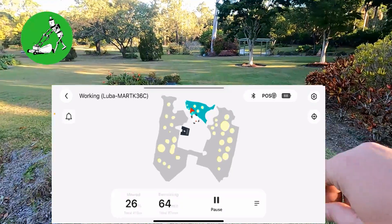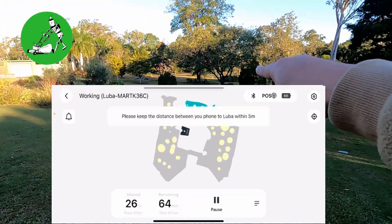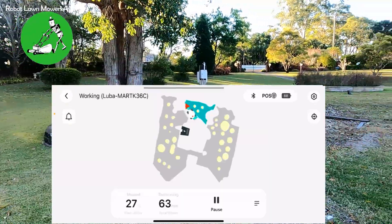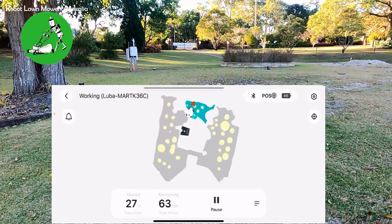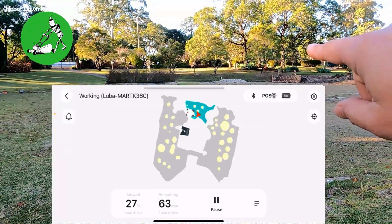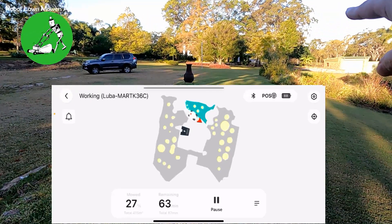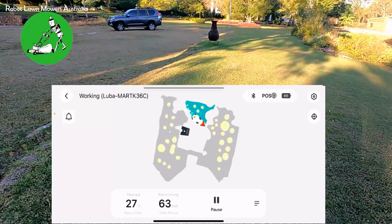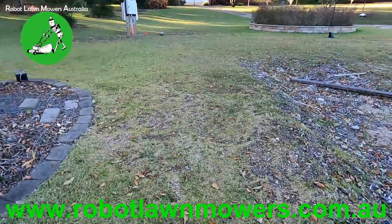You can see the mowing lines actually in the grass. It goes out to the garden edge, down around to that tree, all the way around the side, doing all this area under the trees, all the way up to the front of the property. It then crosses the driveway to the smaller area where the Luba is mowing right now, and then the largest area is on this side behind my car, right through to the fence line and back towards us on the top flat. Everything else is not being mowed — it all adds up to around 4,000 square meters.